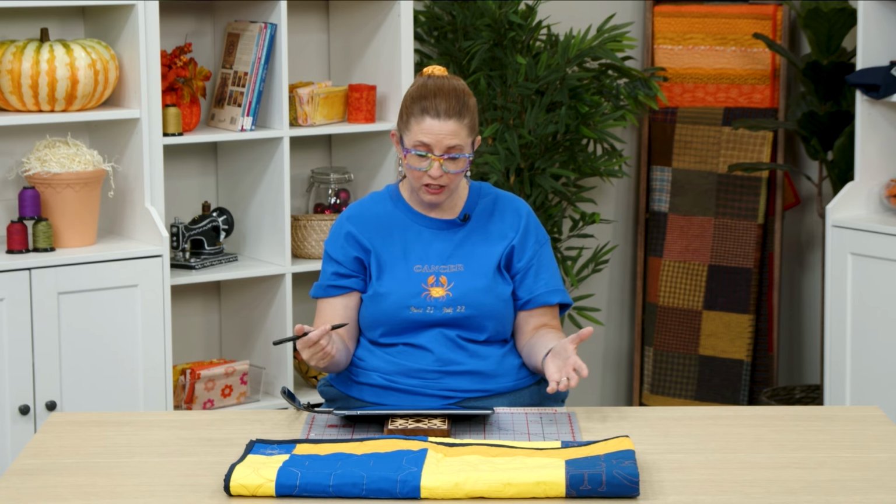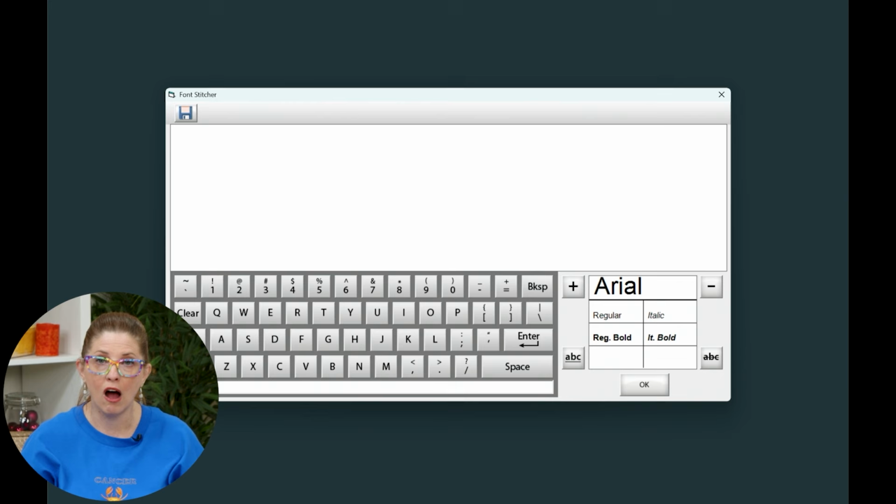Now, this font maker or FontStitcher is one of my favorites because it allows me to add that personalization to a quilt, such as names. In this case, I'll be using it for my sign, my astrology sign. And you do get a lot of ways to choose the fonts that are already in your system, or if you want new fonts, you just put those fonts into where Microsoft keeps fonts for things like Word and so on.